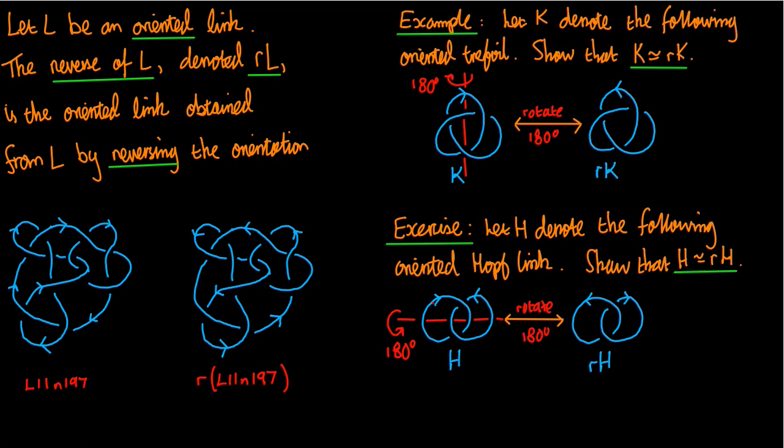But why does it do the correct thing with the arrows? Well, if I were to do the rotation, then what would happen to this arrow? Well, it would end up down here, pointing that way. And what would happen to this arrow here? It would end up down here, pointing that way. And hopefully you can see that if I pick this arrow up and slide it around, it exactly becomes this one. And that if I pick this up and slide it around, it exactly becomes this one. So the orientation on the reverse, well, the orientation on the right-hand side I get after this rotation is indeed the same as the orientation for the reverse.